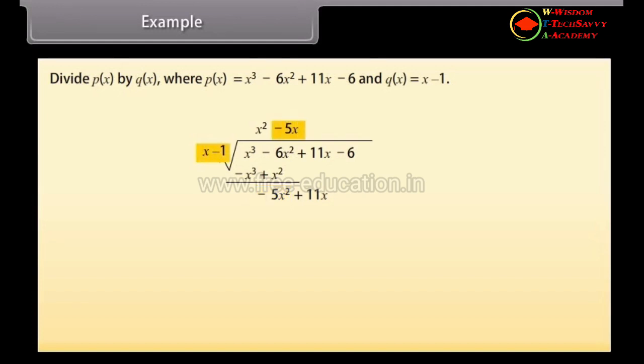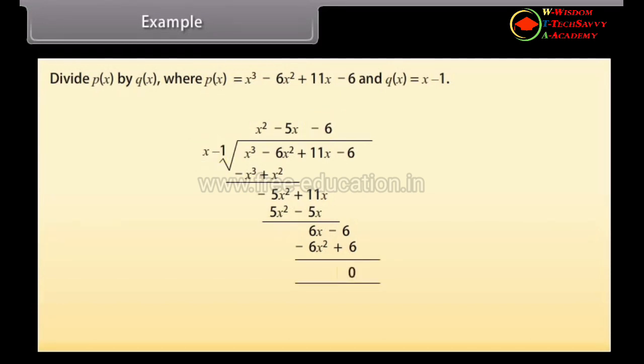Next, we repeat the third step. We multiply this result, which is on top of the division bar, only the most recently added, and then subtract what you get from the dividend polynomial. Once again, we have a new polynomial under the division bar. As you have probably guessed, we repeat the second step by dividing the first term of the polynomial by the x part of the divisor and add the result to whatever is already on top of the division bar. Next, we multiply the most recently added term by the entire divisor and again subtract the result from the dividend polynomial. Now the subtraction step is repeated to obtain a new polynomial.